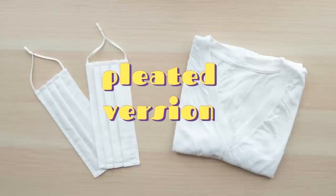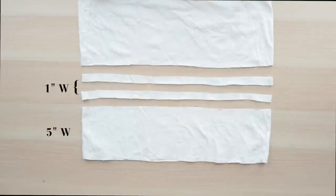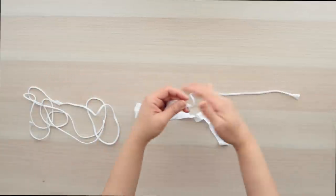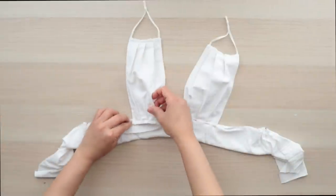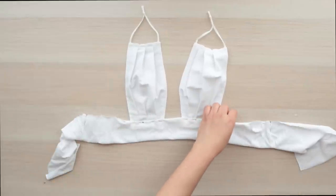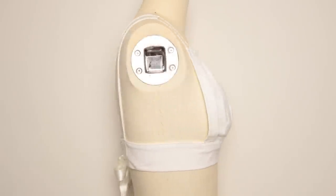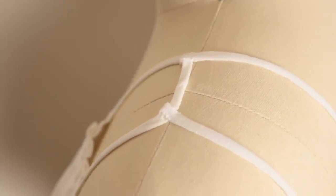For the second version I used two pleated masks with one ear loop still attached, plus an old t-shirt. I started by cutting three strips: one five inches wide for the bra band and two an inch wide for the straps. To make easy no-sew spaghetti straps, all I did was hold the strips from both ends and pulled taut. For the bra band I opened it up at the center front, folded it in half with wrong sides together, then tucked the mask inside around the middle of the band along with the seam allowance. Before sewing, I figured out the placement of the straps and tucked them into the band as well. To keep the mask laying flat I came up with a double strap design. In the back I added a couple of grommets on each side and finished it off with a piece of matching ribbon.